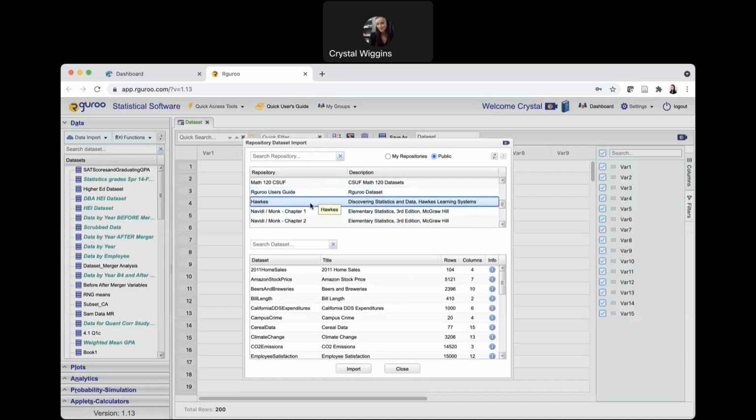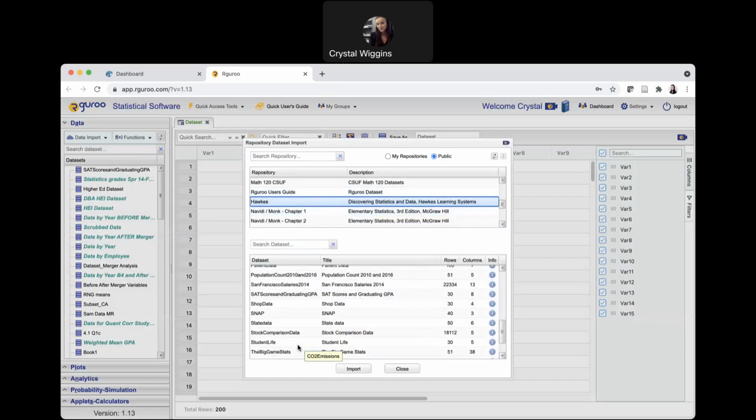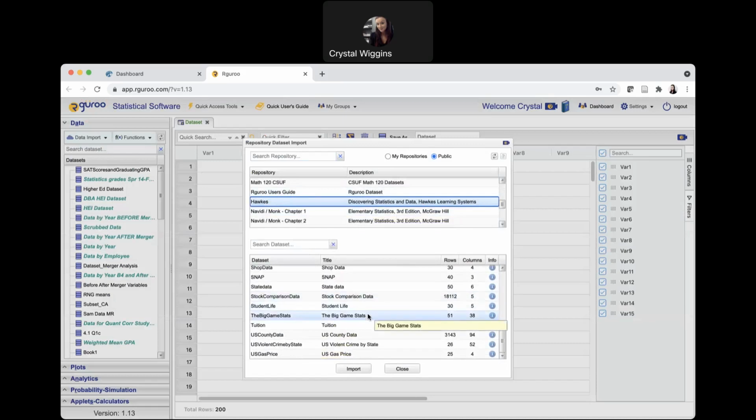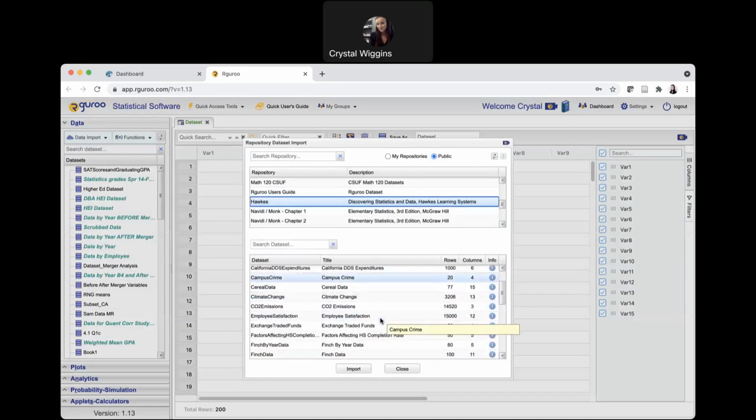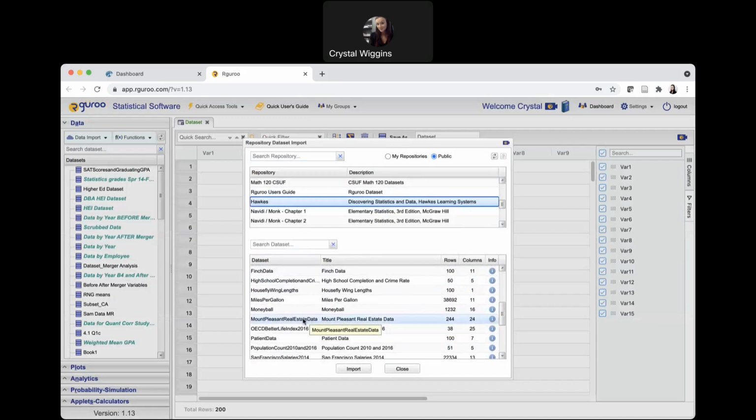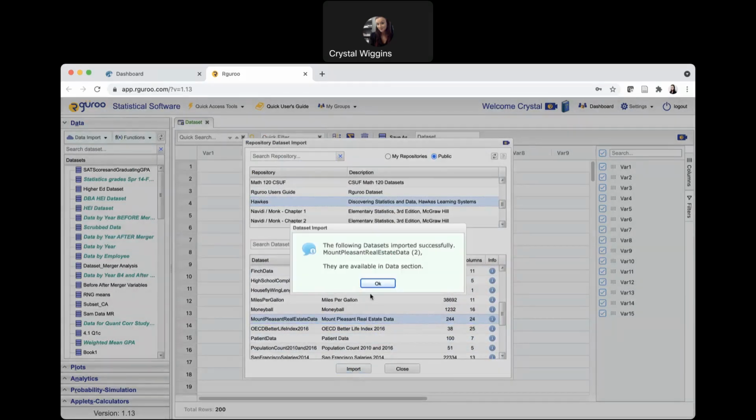Once you left click on this book, you'll notice down here that these are all the data sets that are ever referenced in the homework that are named data sets. These are much larger data sets. You can see this one has 22,000 rows versus we were working with data in 4.3 with just 20 data values. And specifically, they called out the Mount Pleasant real estate data. These are in alphabetical order. So once I click on it, one left click, I'm going to click import. It's going to tell me that it was successfully saved in my data window.